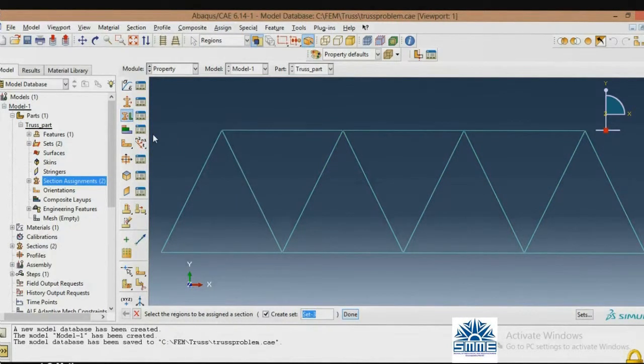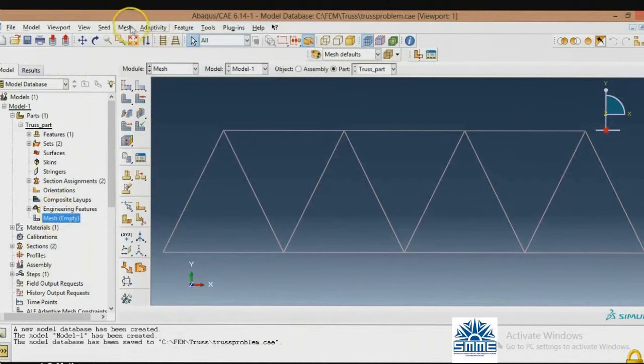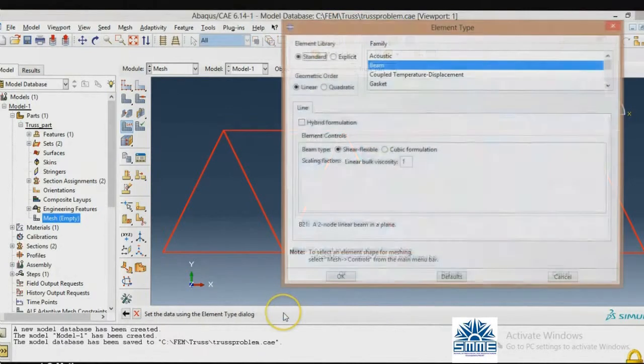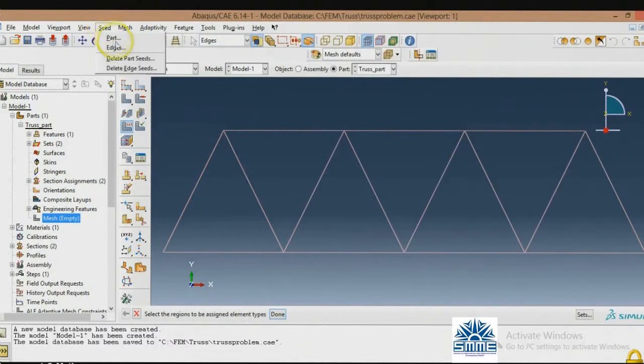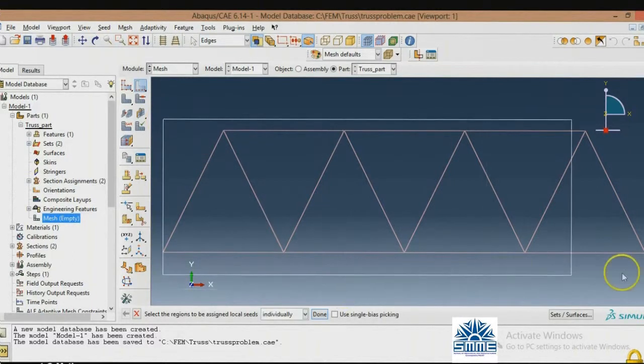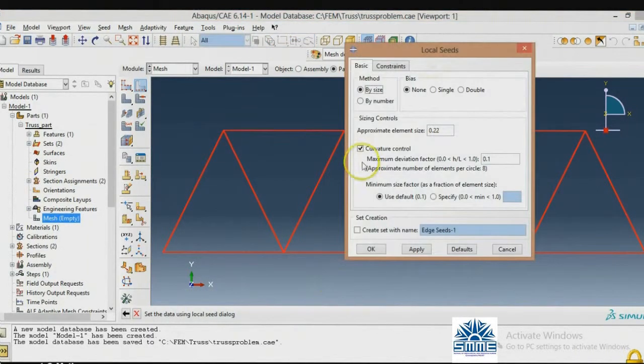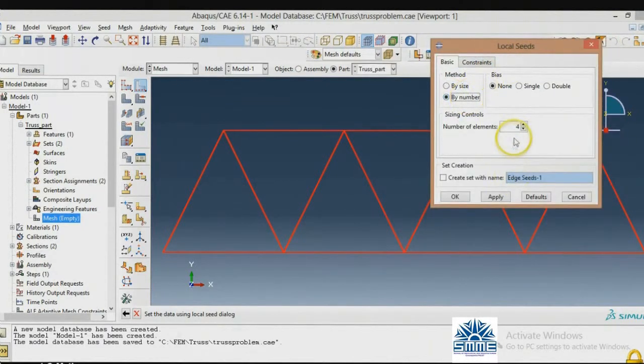And the next step for sure is the meshing. So double click on mesh. Go to Mesh and search for element type. Select the whole structure and click on done. So in the element library, it's not a complex structure. We don't need to worry about what type of elements or cells they are meshed with. So standard, linear, and here select the truss that we are looking for. Click on OK, and then go to Seed. Click on edges, select the structure, so it will find the edges of this system, or the combination of the elements. We need seeds only at the nodes, so enter the number of elements that we want.